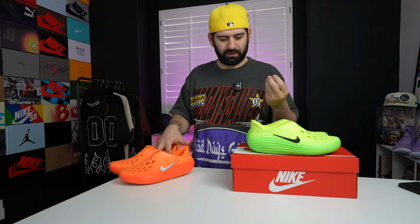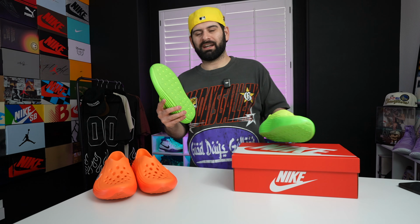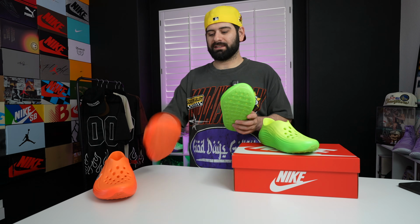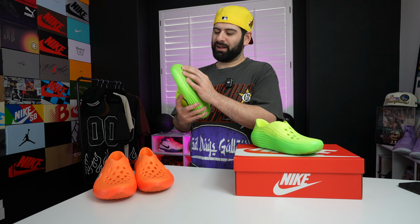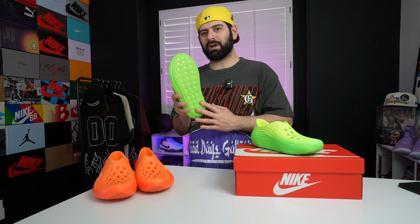Oh, I wore this pair. This pair I haven't worn because it's a size smaller. It's a size 9. This is a size 10. We'll get to sizing, that's next, don't worry. But yeah, the bottom does add a little bit of grip right there, but it also adds durability, which is something, again, that Crocs don't have.